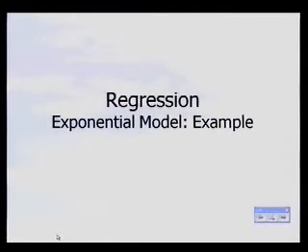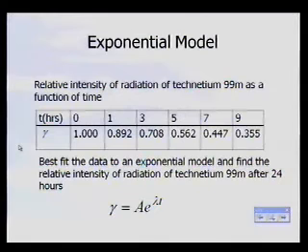In this segment, we'll talk about how to regress data to an exponential model via an example. So let's go and see what kind of example we're looking at. This is a typical example of radiation which exists when you go to do a CT scan, let's suppose. So there are a lot of people who go for CT scans.